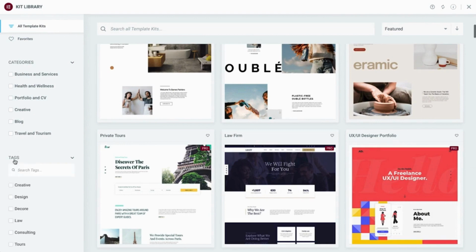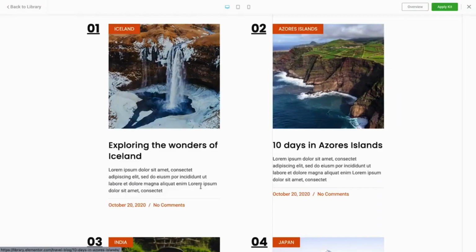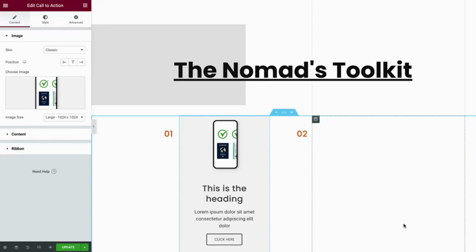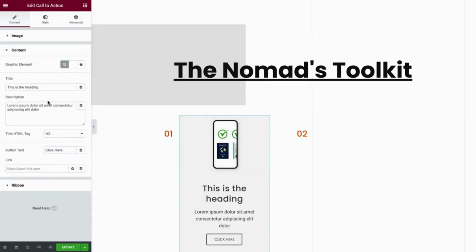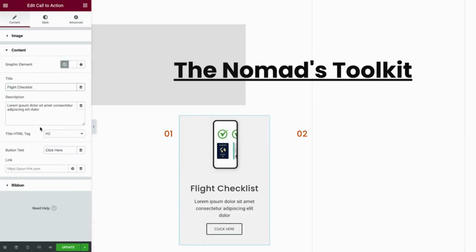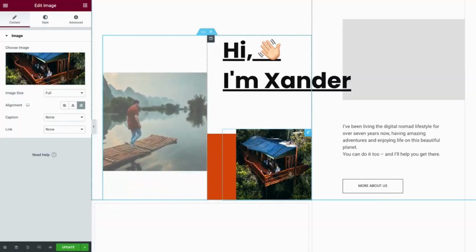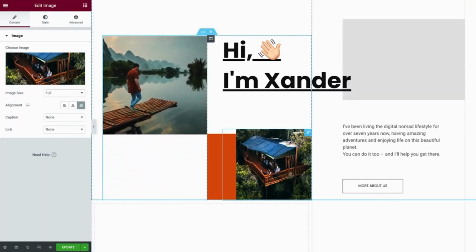In the previous lesson, we got introduced to the Elementor kit library, learned how to import a kit to our site, and set the essential navigation menu options. In this lesson, we'll cover the basics of Elementor layout, how to add elements such as text content, images, and buttons using the Elementor editor, and customize our newly imported kit to fit our style. Ready? Let's jump in and get started.